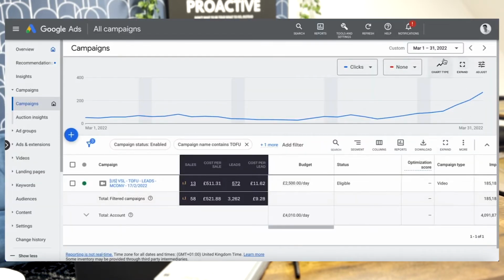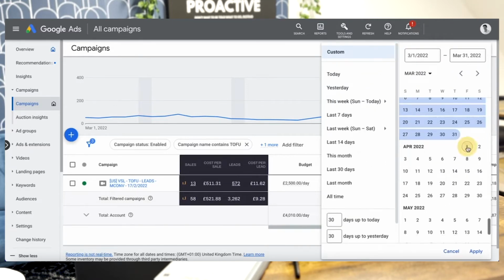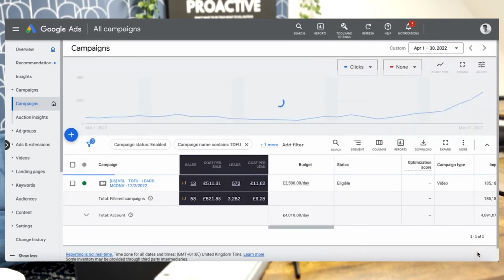And it's incredible to see the difference between the creatives that were working and producing sales, and I will break some of this down in a minute so you can see, and the creatives that just didn't perform. Maybe they were performing in terms of leads, but the cost per sale attributed back to those creatives was up to 10 times higher than some of these winning ones. So as I go into April, we added in some new creatives, and this really enabled us to scale.